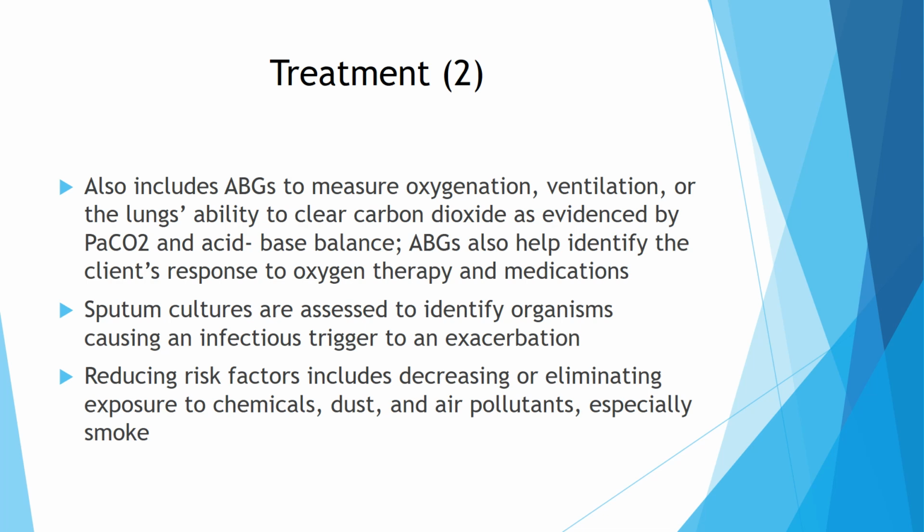Treatment will also include ABGs to measure oxygenation, ventilation, or the lung's ability to clear carbon dioxide, as evidenced by the CO2 and acid-base balance, right? An ABG is the most accurate way to look at this balance, because we're taking blood. It's very accurate. ABGs can also help to identify the client's response to oxygen therapy and to medications.